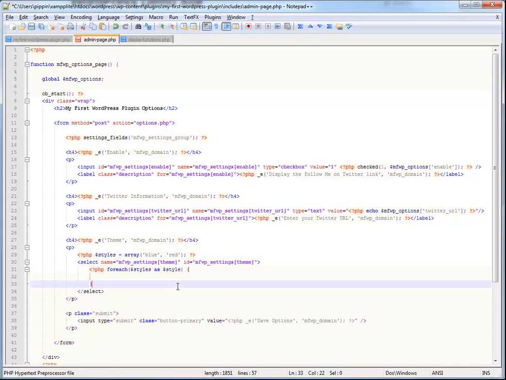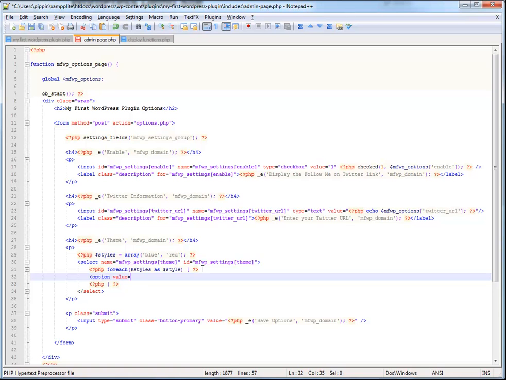This basically says that for each of the elements inside of this array, blue and red, we're going to do something. So in this case, for each of the elements in that array, we're going to output an option. So option value equals style, and then output style again right here.